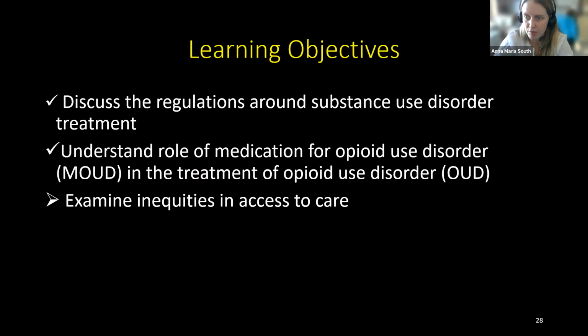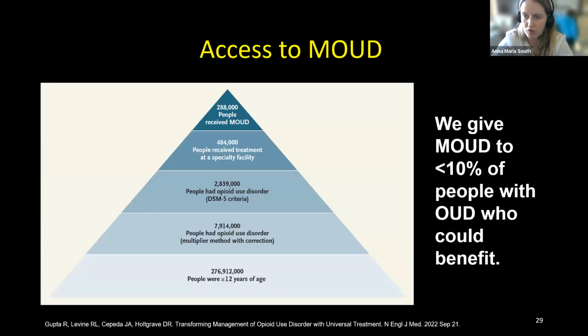So first, I want to highlight this article from the New England Journal of Medicine, which presents a population model assessing how many people in the United States currently are on medication for opioid use disorder and should be on it. This article found that less than 10% of people who would benefit from being on medication for opioid use disorder, a severely mortality reducing treatment, currently receive this medication. So that already is, to me, a severe health inequity. Less than 10% of people that would benefit from a medication are on it.